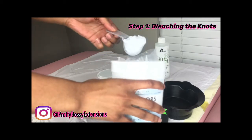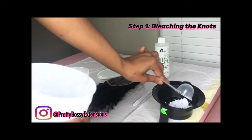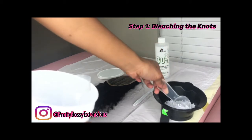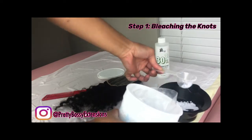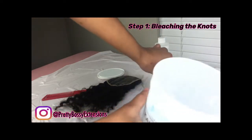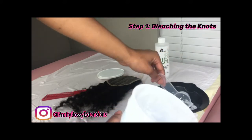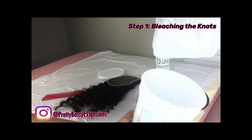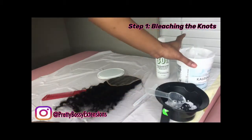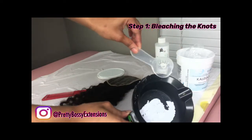So first you're gonna go ahead and pour your white powder into your bowl. You want your consistency to be very thin, not chunky, and not runny. This is very important. I normally eye the amount of powder that I use because I don't use too much. I use a very little bit. And this container was $13 at the hair store, but you do not have to buy the big one. You can buy the small packages.